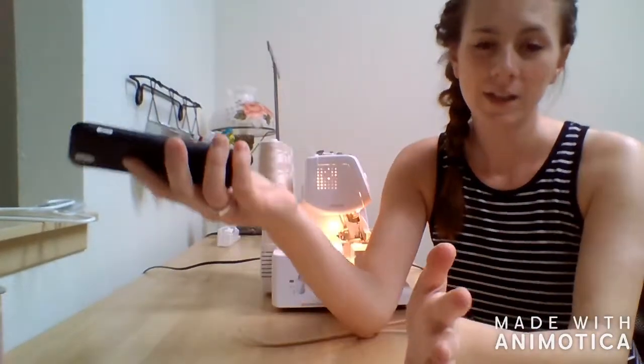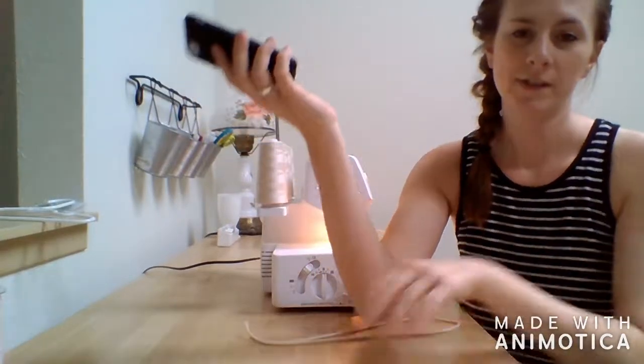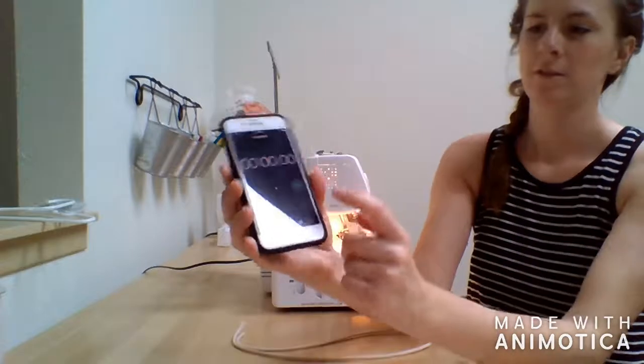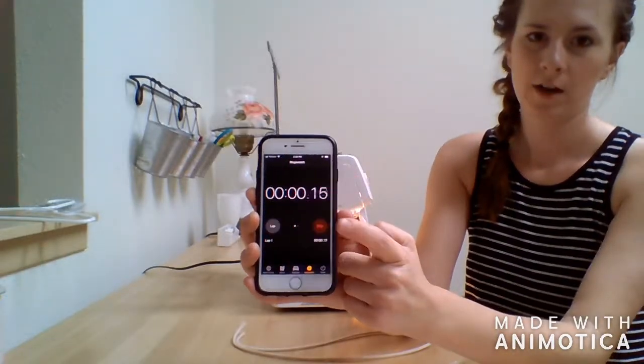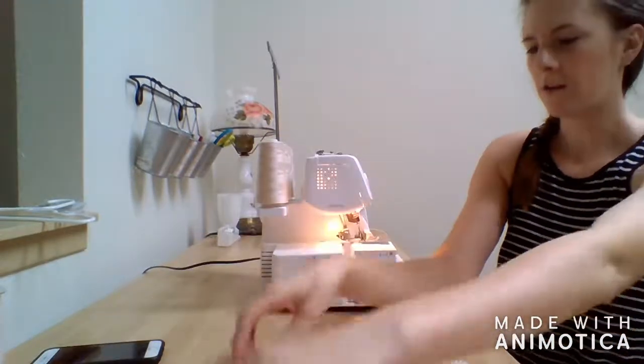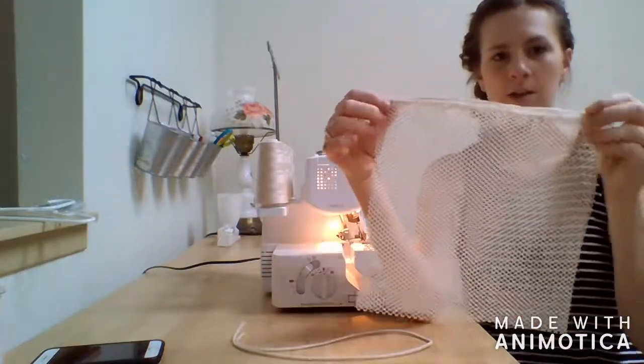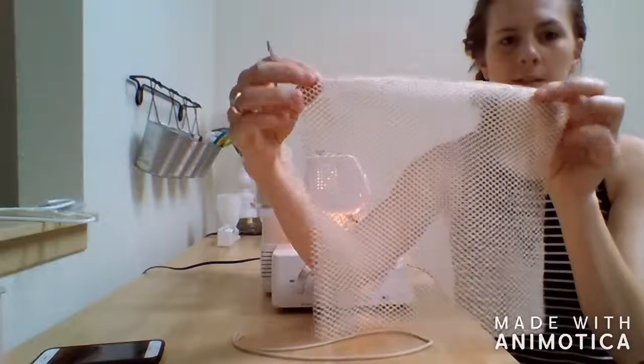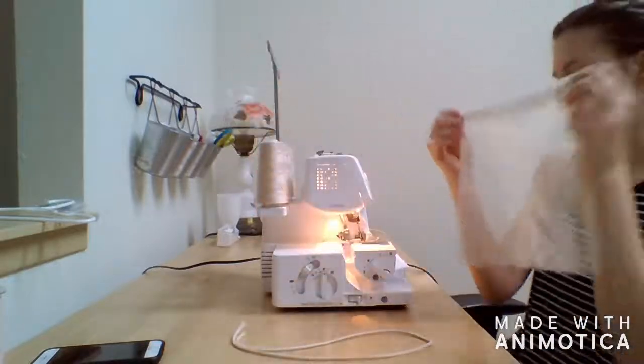Okay, so let's say it took me 5 minutes to figure out what size I wanted of mesh, to cut it out, and then to cut my string out. Starting our timer. Perfect. All right, I am going to serge. I want to leave that selvage edge open. So I'm going to serge this side, and then the very bottom down there all together.